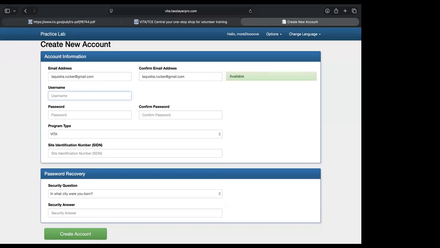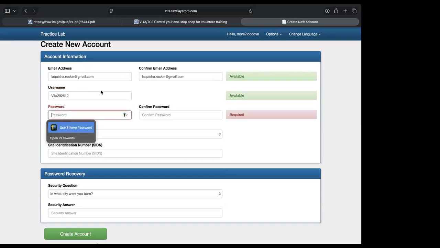Set up a username, whatever you want that username to be. And then you're going to enter a password. If you are not using enough characters, it is going to advise you.